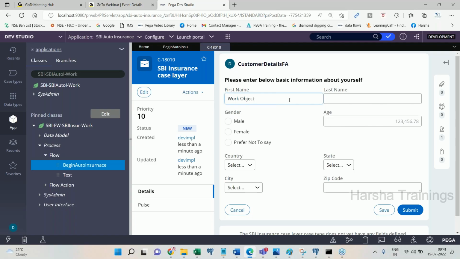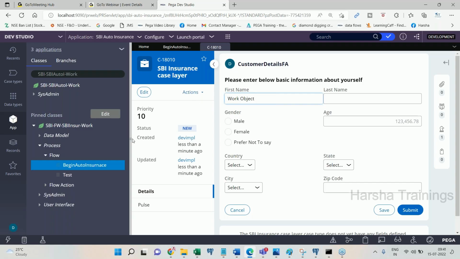But functionally, as of now, a work object is a virtual entity. An entity is getting created in the background, so I am calling it a virtual entity. It means you cannot see it, but you can experience it by its ID.